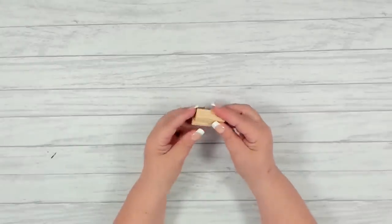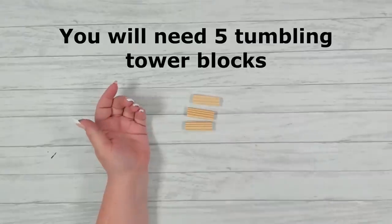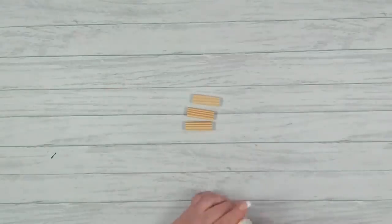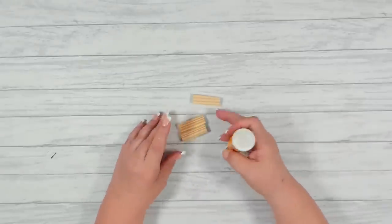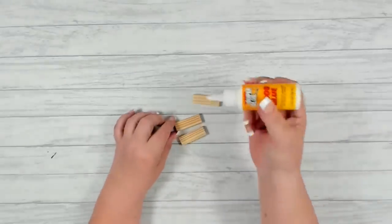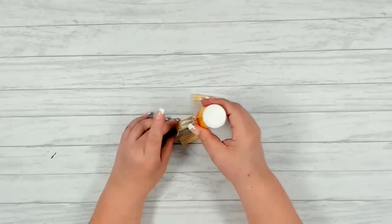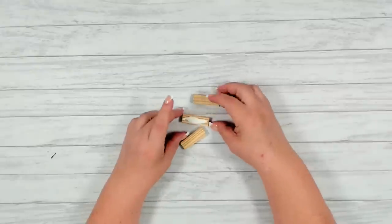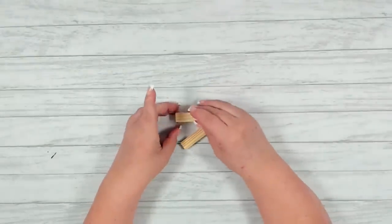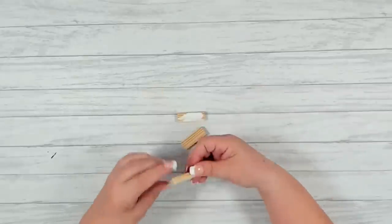While your acorn is drying, you'll need 3 of the tumbling tower blocks. We're going to glue these together. This is what we're going to use to stand up our acorn. And I'm going to be using the super glue wood glue. A lot on there, so kind of share this.